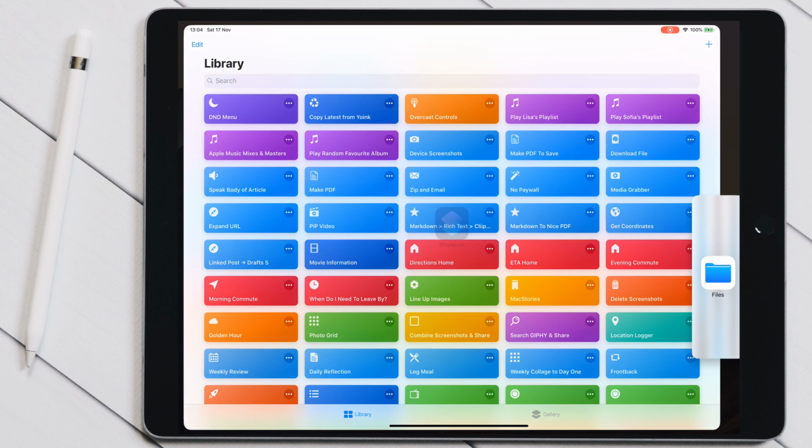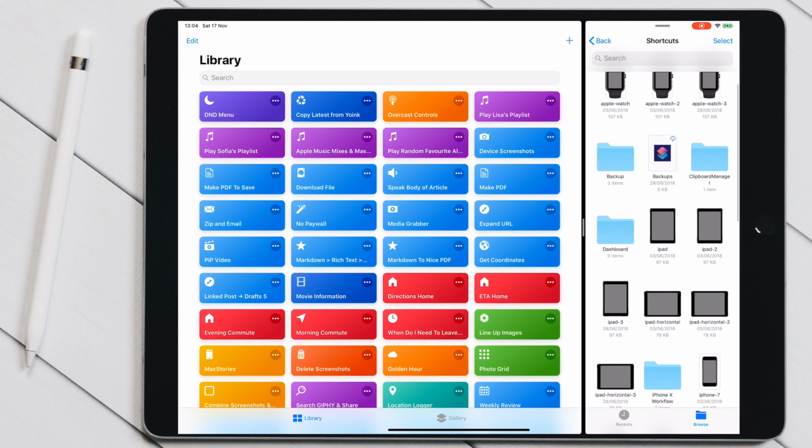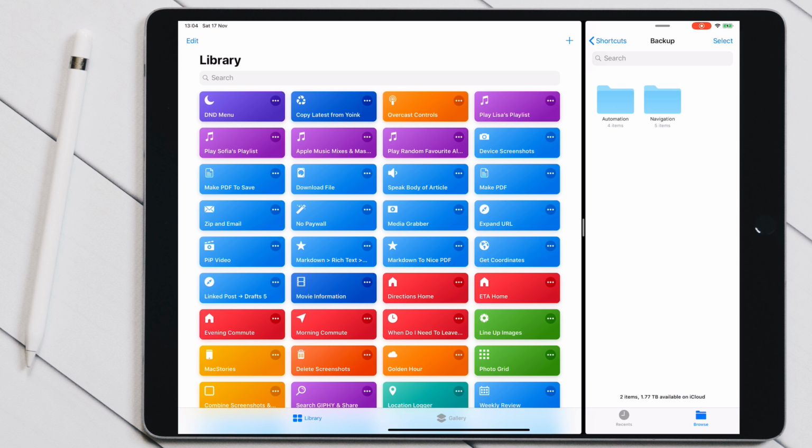So on top of Shortcuts here, I'm just going to bring iCloud Drive up over here. So this is my Shortcuts folder. Ignore what's in there, but I've created this backup folder here. I've already got two in here now, but I'll show you the same idea. So I've got these broken up. These purple ones up here near the top are kind of music related. So let me try and back these ones up.